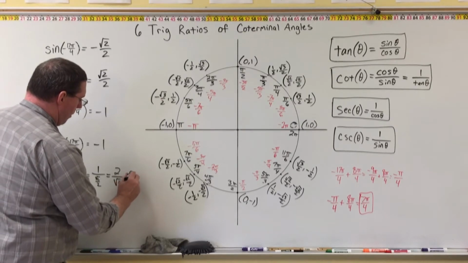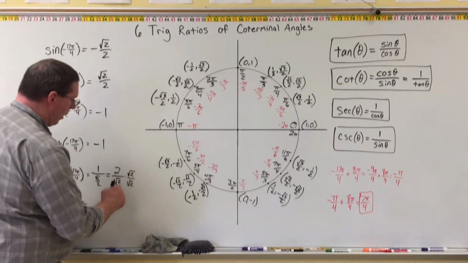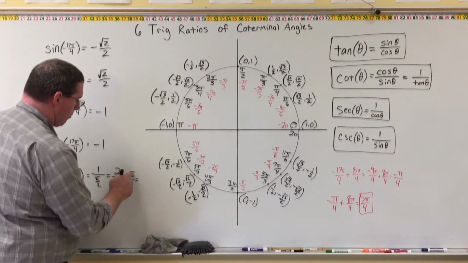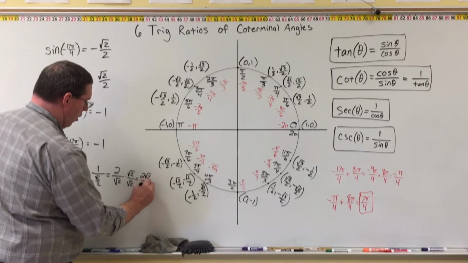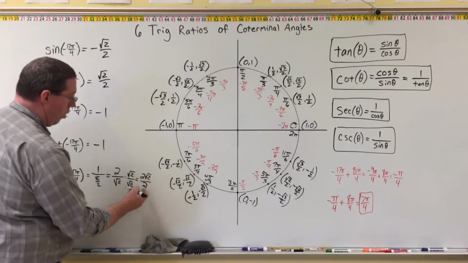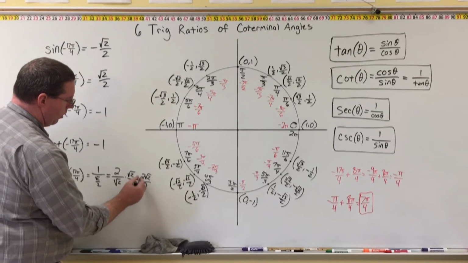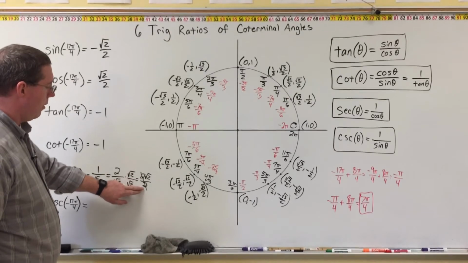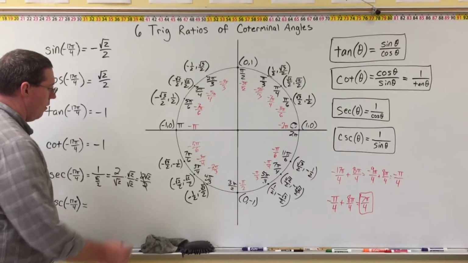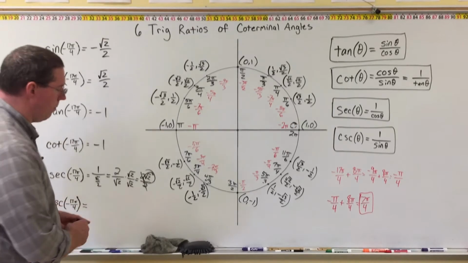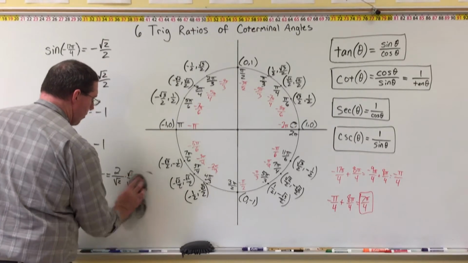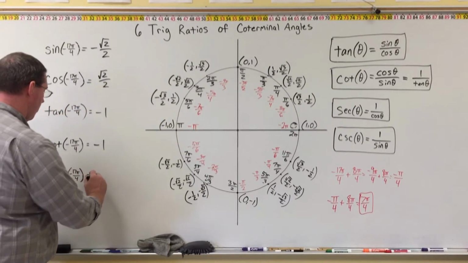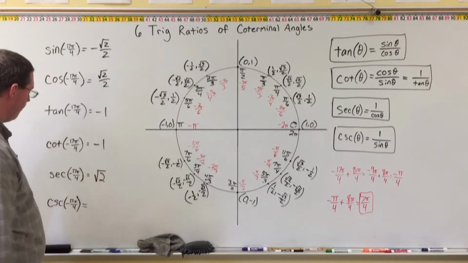Rationalize the denominator, multiply by square root of 2 over square root of 2. Answer becomes 2 times square root of 2 over square root of 2 times square root of 2 is 2. Oh, look at this. We got a 2 in the numerator, 2 in the denominator. We can cancel. Why? Because it's just multiplication. It's 2 times the square root of 2, and then we're dividing by 2, so we can cancel the 2. Final answer is just this square root of 2 that's sitting all by itself. So the answer to secant of negative 17 pi over 4 is square root of 2.